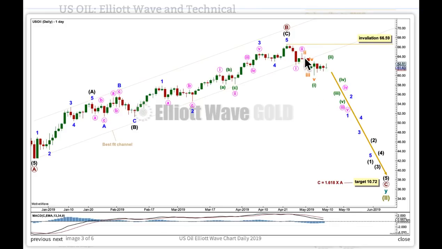So far, it may have minuette 1 complete. Minuette 2 may be very close to completion, and then this wave count will expect minuette 3, minuette 4, minuette 5 to complete minute 3. When the whole structure of minor wave 1 is complete, then a larger bounce for minor wave 2 may not move beyond the start of 1 above the invalidation point.